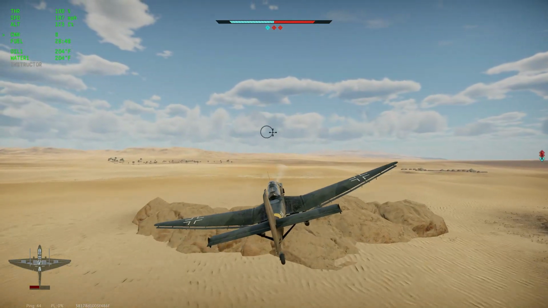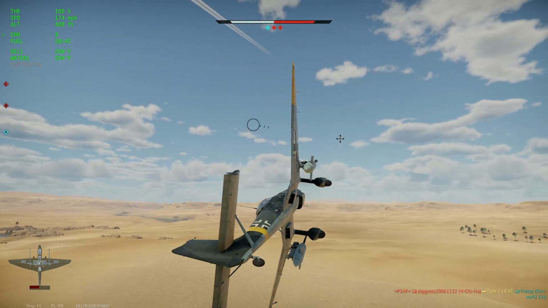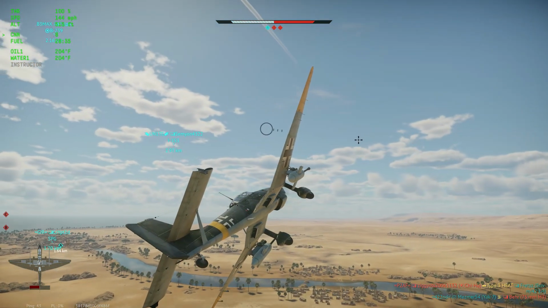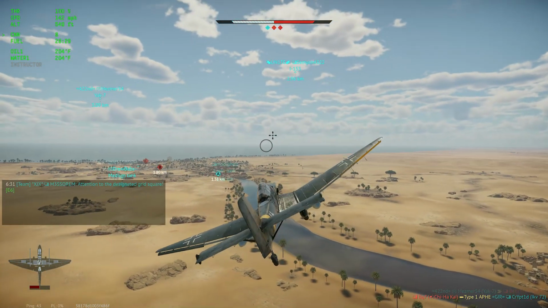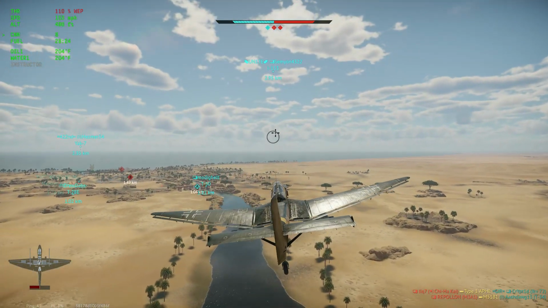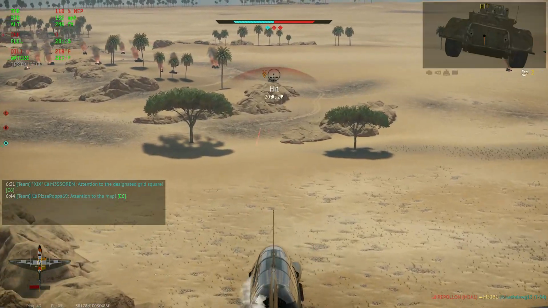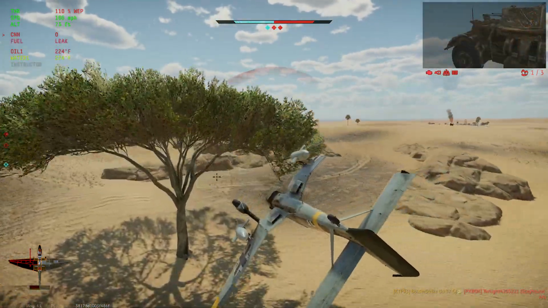Looks like there's a little bit of glitching over here with the landscape. Alright, so we're gonna go back in. Ooh, there is a lot of fighting going on over here. Want to turn up my speed a little bit. Oof, got one. Barely. We're going down.